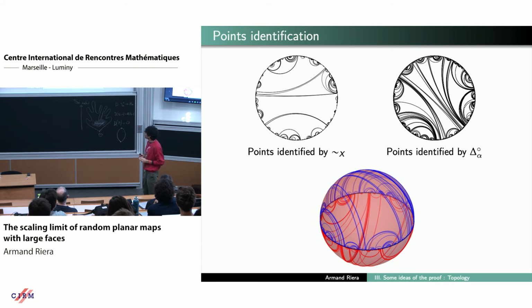Using this representation, we show that if you fill in all the faces of the loop tree, so you fill every face with a disk, then using Moore's theorem, a classical theorem of topology, we have the topology of the sphere. That means that we can embed our space in a continuous way on the sphere. And we also use this representation to show that we have the topology of the Sierpinski carpet when alpha is bigger than 3/2.